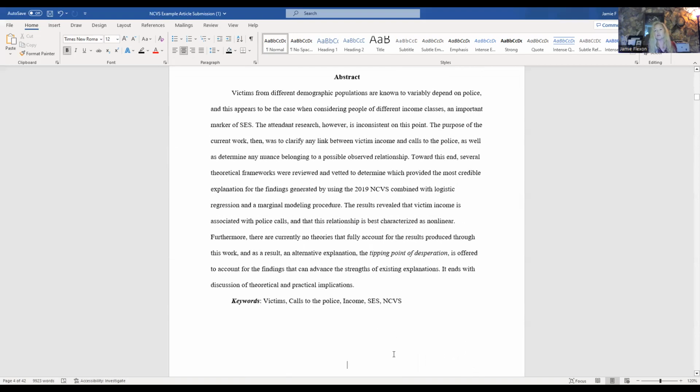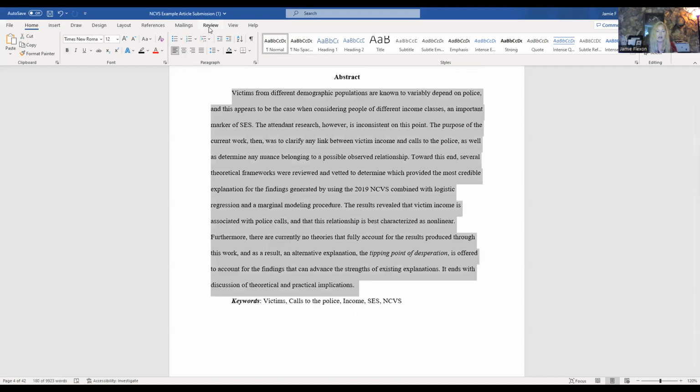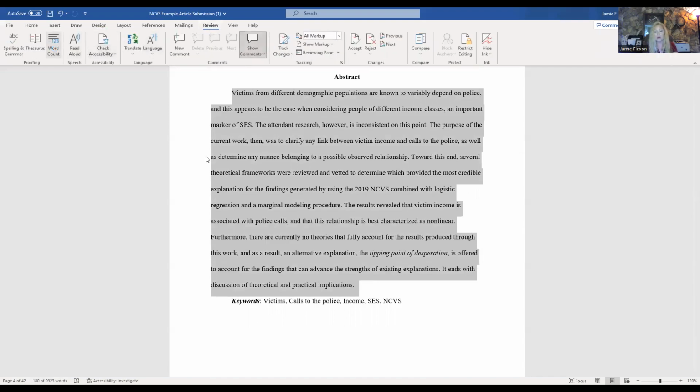Now, a few notations about the abstract: it usually has a word limit. So you'll typically see 200 words or less. Not always. Each journal is specific on that. So you'll want to know how many words you have. So here's 180.